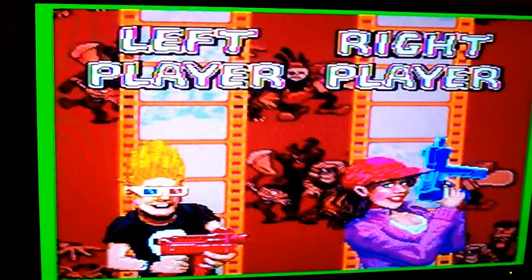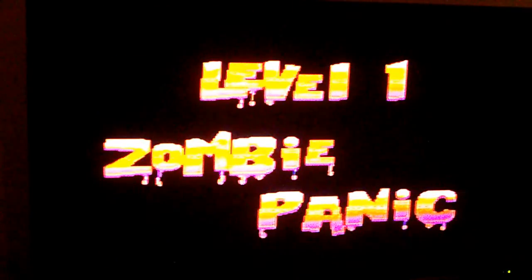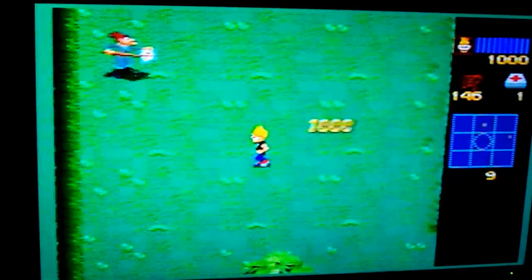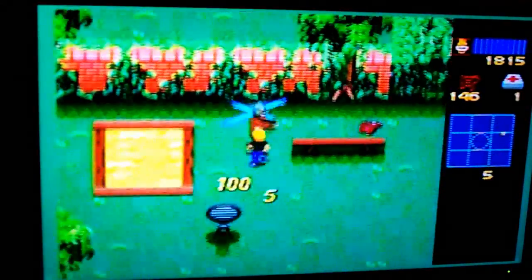I mean, it looks pretty decent on my flat screen TV, but I'm probably most likely going to end up getting a SCART for my Genesis. But honestly, I'd rather play this on my older TV, give it more of that retro feeling. What I used to have when I was growing up.